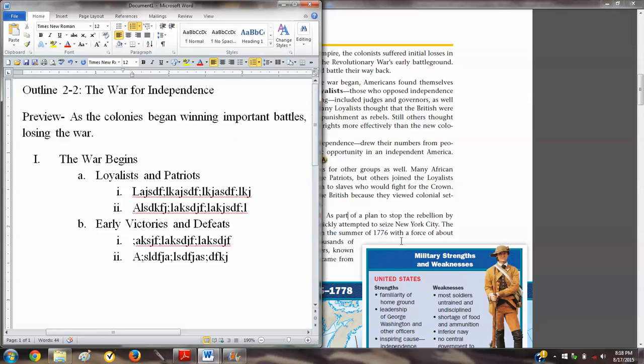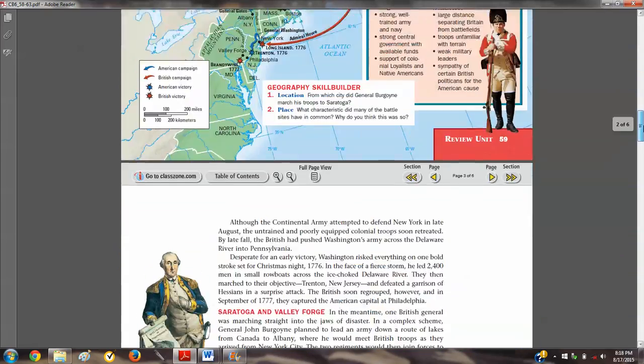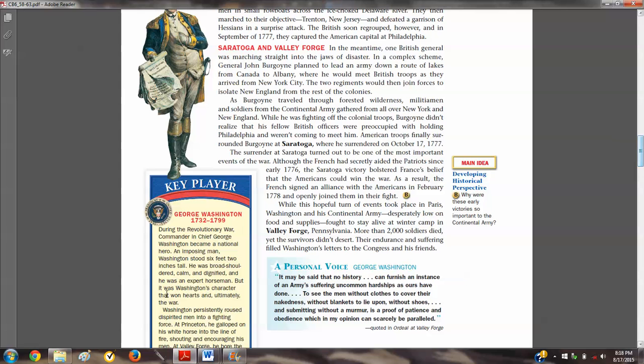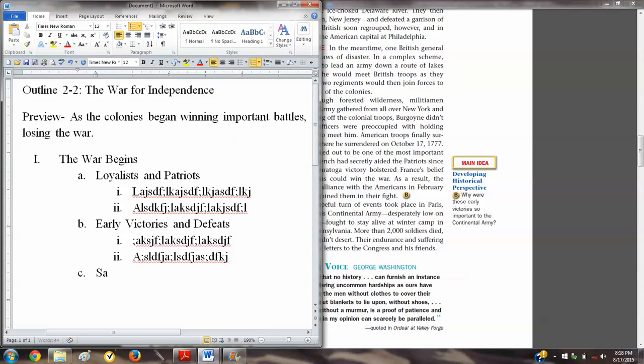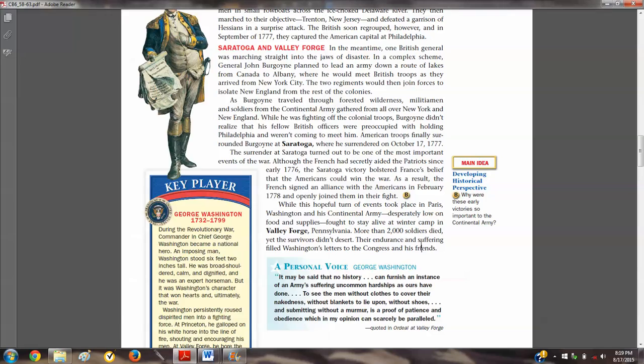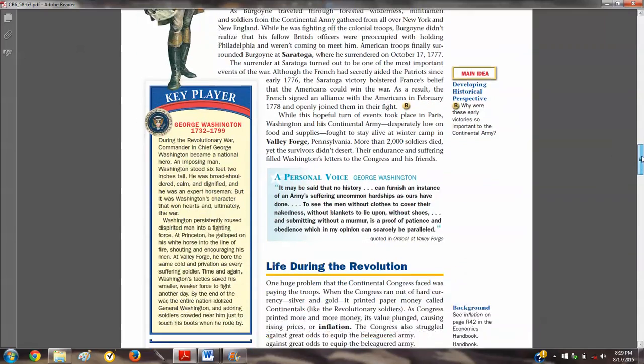Then we're going to go to C, and let's see what C is. Is there a C? There it is. Saratoga and Valley Forge. So then we have C, Saratoga and Valley Forge. Then you are going to read about Saratoga and Valley Forge, and again, here's my first main idea, second main idea. Now let's see if we have D. All right, so we had C, Saratoga and Valley Forge. There it is right there. Okay, well here's the thing, there is no D.